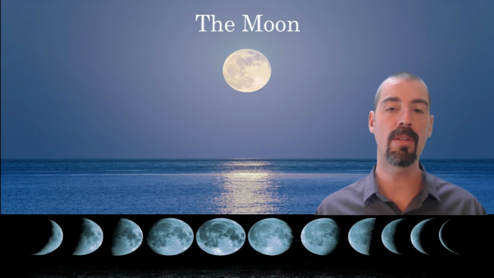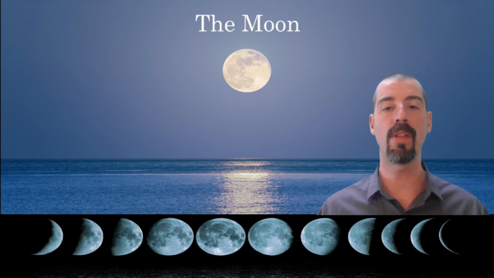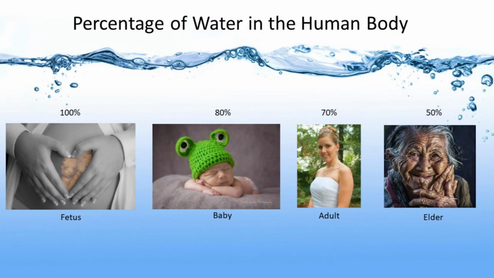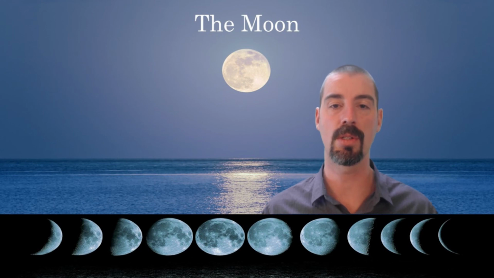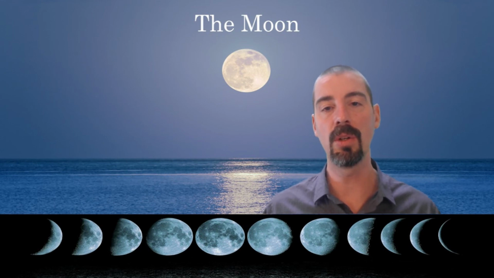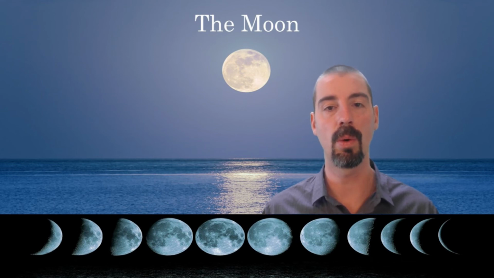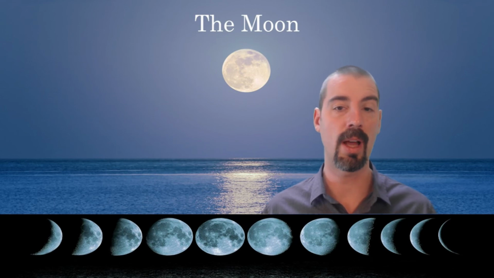So when the moon is at full, it's at full capacity, pulling on the motions of the water within the atmosphere and within our bodies. We're made up of between 50 to 100% water, depending on your age. And the emotions are being pulled on by the moon, just like it pulls on the oceans. So understanding this, we can use the moon to help assist us in manifesting what it is we desire. So now let me give you a little tip on how to utilize the moon's energy.